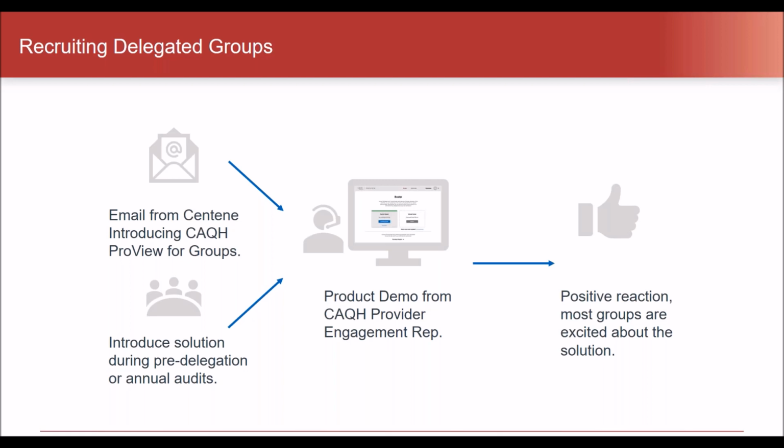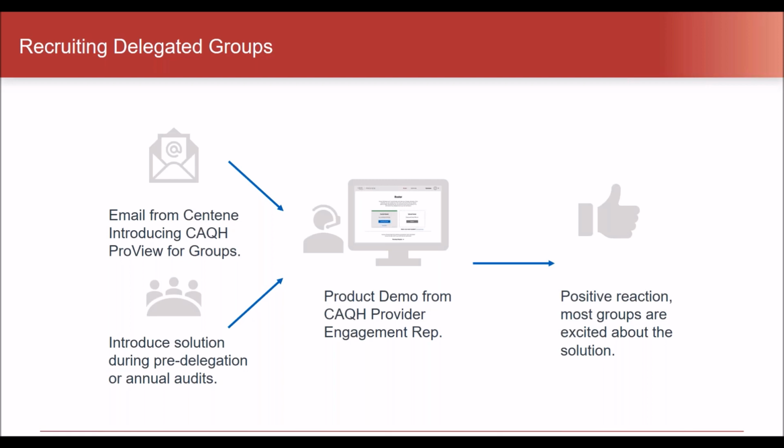At first, we started with groups at other health plans who were engaged in the testing program and the piloting of this solution. We tried to find groups that all the health plans had in common to start with so that we could test it appropriately. And now we're expanding those groups.